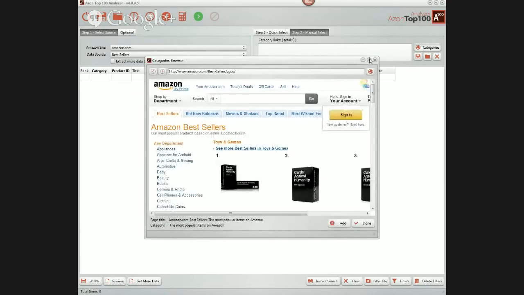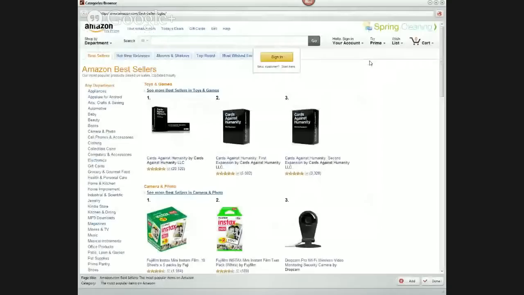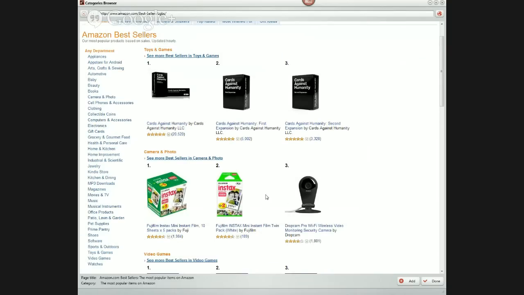So now what we have is a live page. It's actually inside of Azon. So it's not outside. It's actually pulled right in the middle of Azon. So you can see here's the front page of Amazon's bestsellers overall. Most people, I would tell you that if you're going to pick anything in there, obviously you can see that people have a large amount of reviews. These are national brands, and it's going to be very hard to compete with these products. So what we're going to do is go into some products.